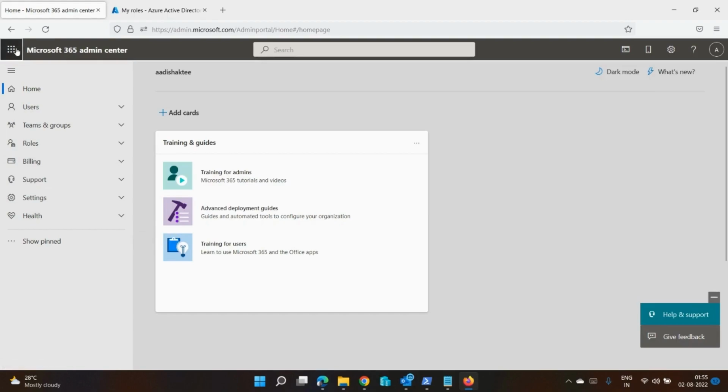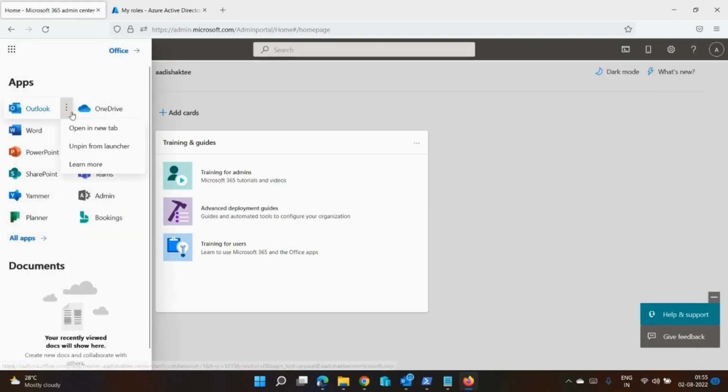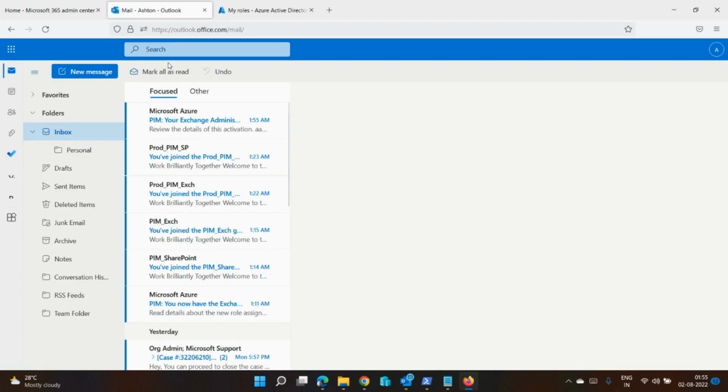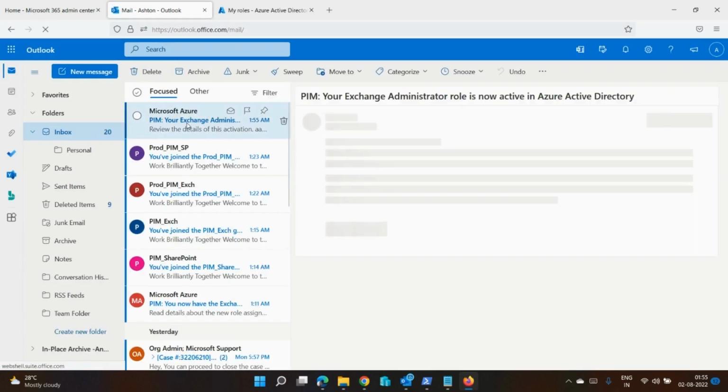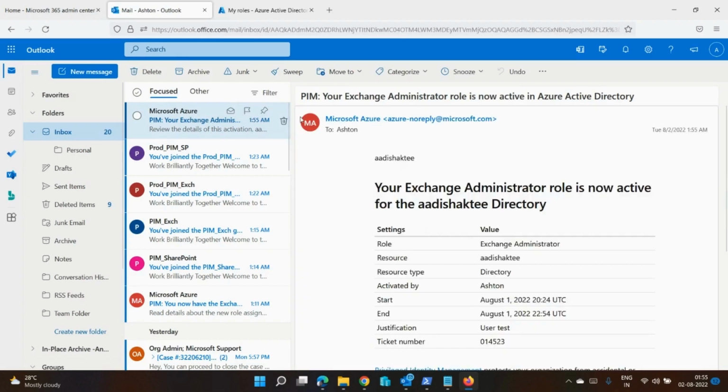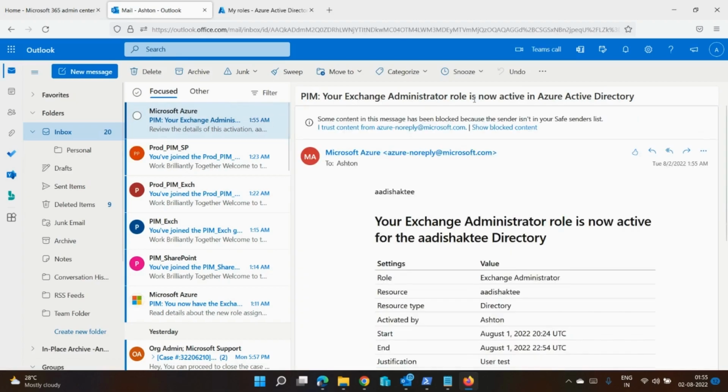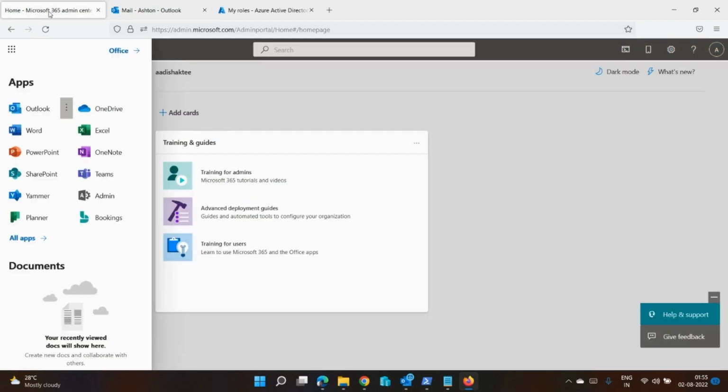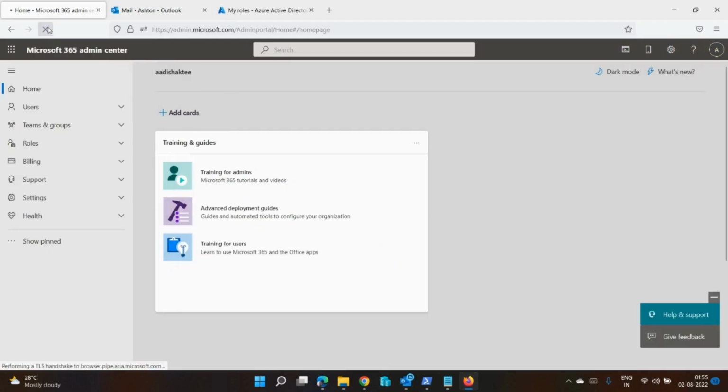Meanwhile, let me open Outlook for this user who requested the role. Okay, now this user has also received an email that your Exchange admin role is now active in Azure Active Directory. So let me try to use.